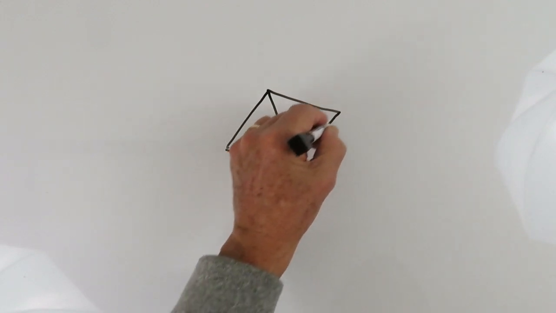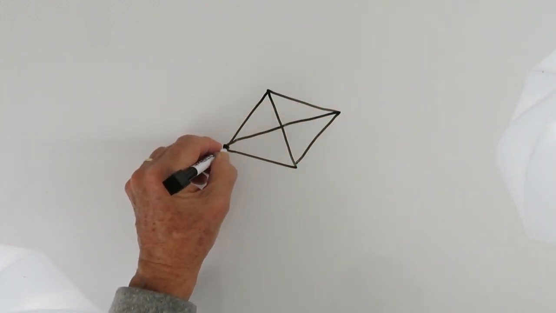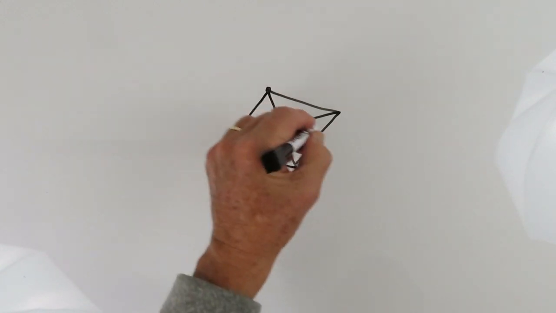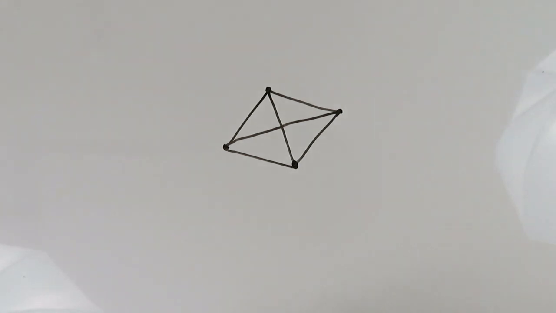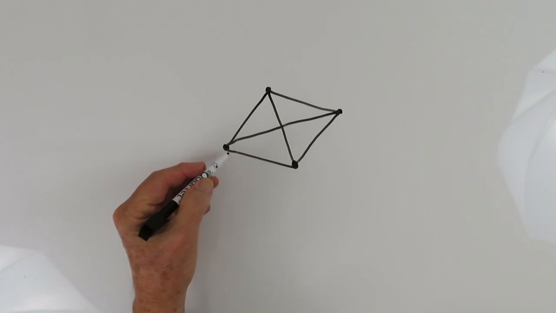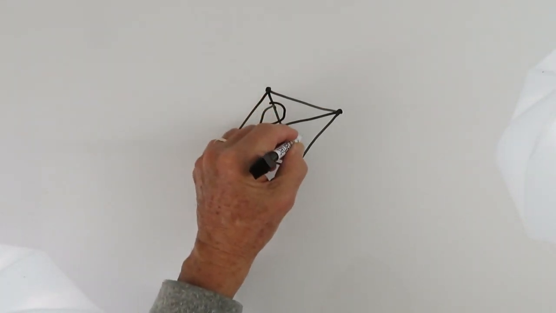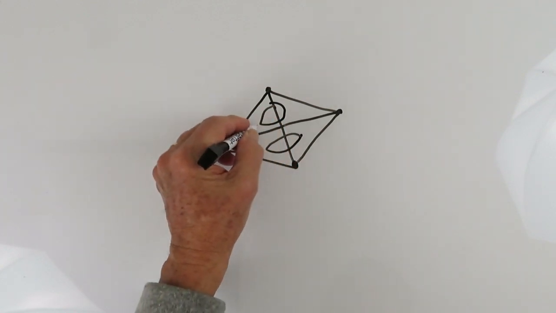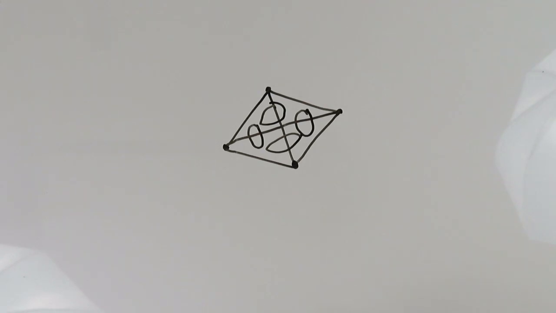Now, once we have three nodes forming a triangle like this, we could add a fourth node, again with three edges. And now we have a much more complicated three-dimensional network. In this network, each of the nodes has three edges coming into it, and together they form four triangular neighborhoods like this, and this is much more interesting.